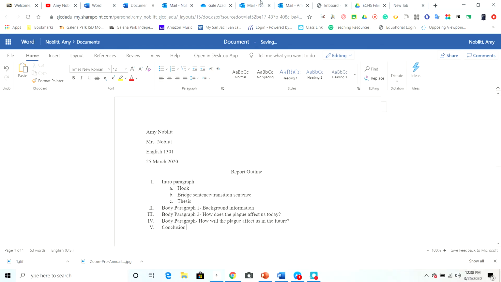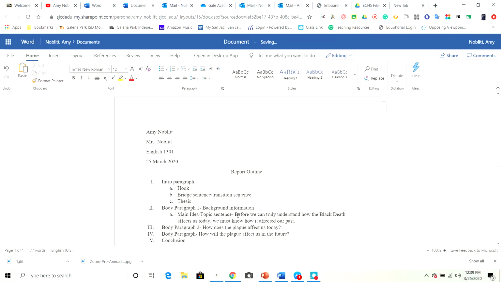All right, so inside my body paragraphs, there's a certain format that you want. I'm going to go back up to body paragraph 1, press enter and then tab so I can come over. Okay, my first sentence is going to be my main idea, my topic sentence. I'm going to have something like: before we can truly understand how the plague, the Black Death, affects us today, we must first know how it affected our past. Okay, so that's my topic sentence.